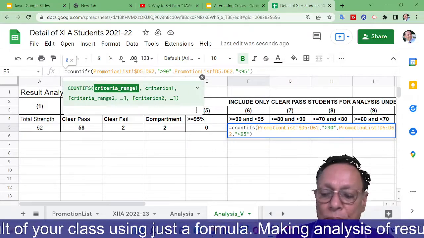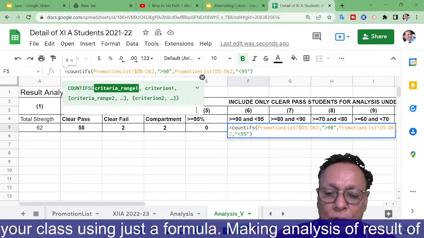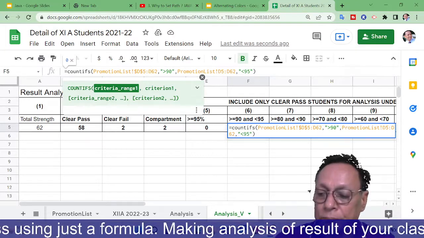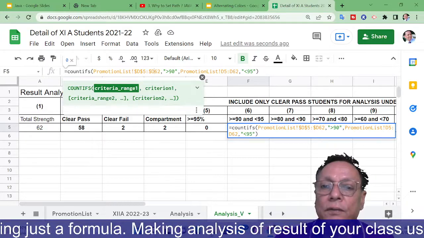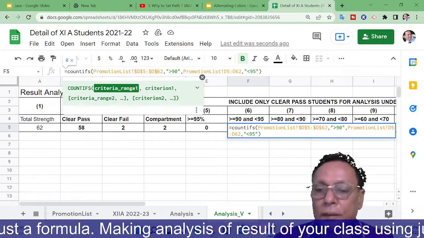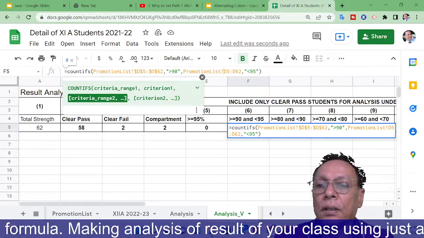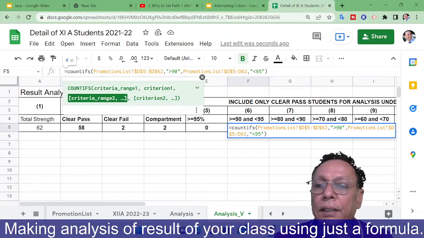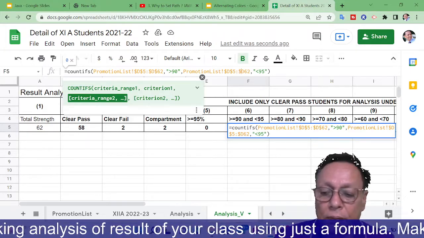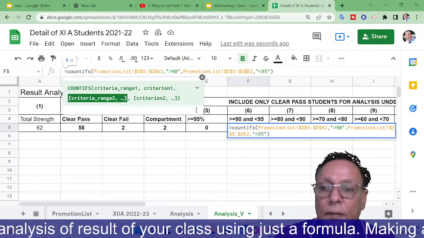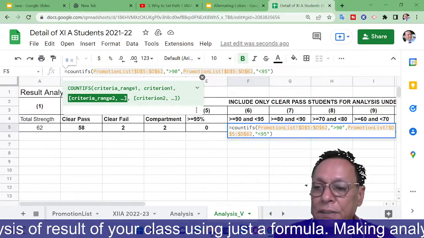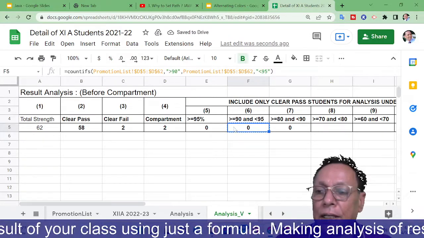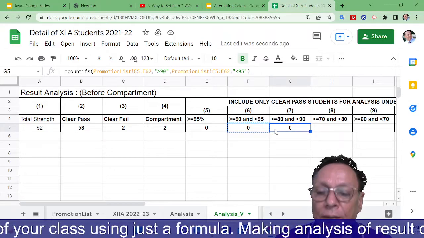To make it absolute, put a dollar before the column and row number. This way. See here, this is now absolute. I have to do the same here, and again here, and press enter.